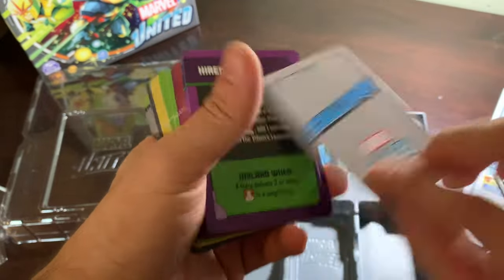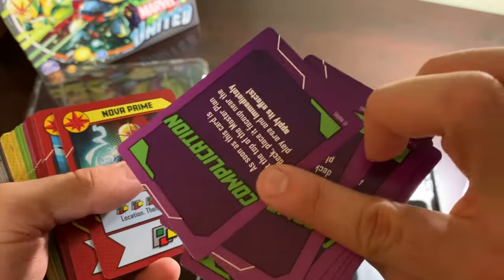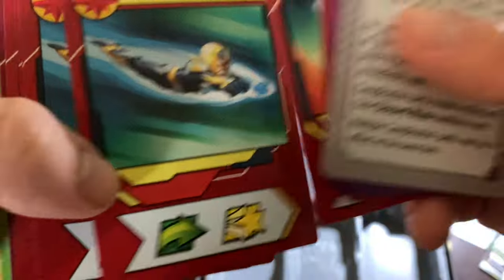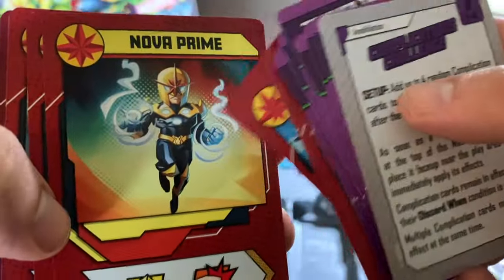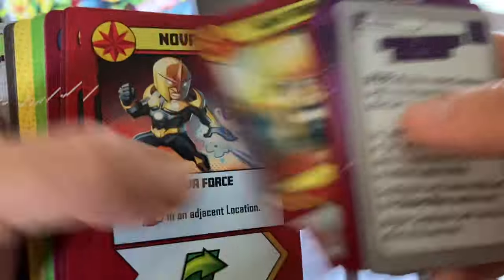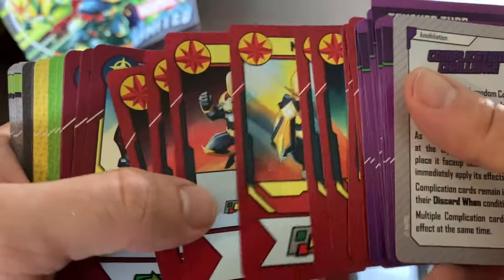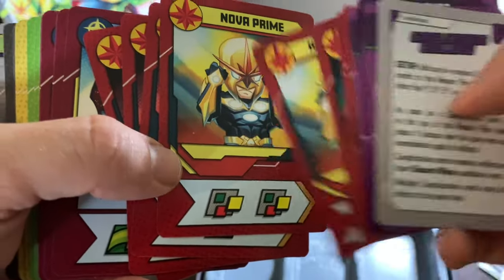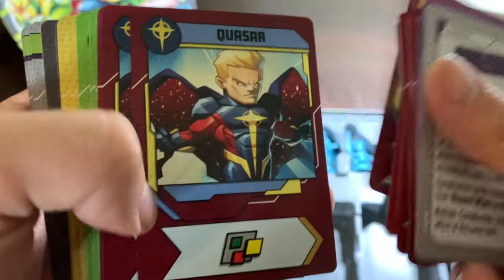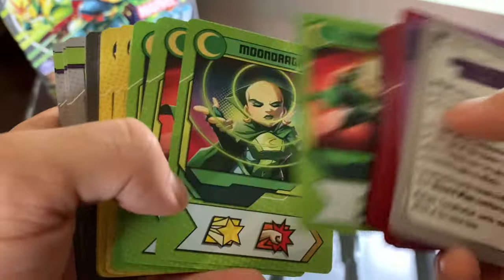We got the challenge with complications - the complication deck is in here. Great colors. The art on Nova Prime is really spectacular - when I was looking at his cards in the Meeple Monkey unboxing video, they really went all out on his art. He looks like the most detailed character in all three seasons. There's just something about the way they draw him where it almost doesn't even look chibi, almost doesn't look like a cartoon. But thankfully it still looks great, because that's what I love about this game - how the cartoony flavor just really pops and looks magnificent.